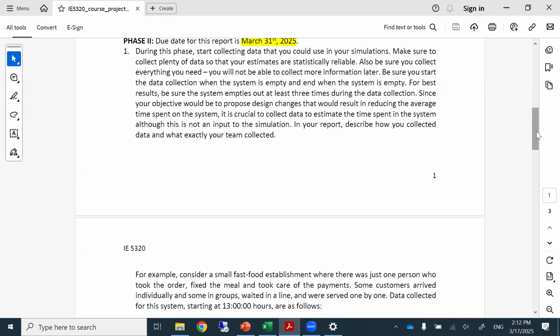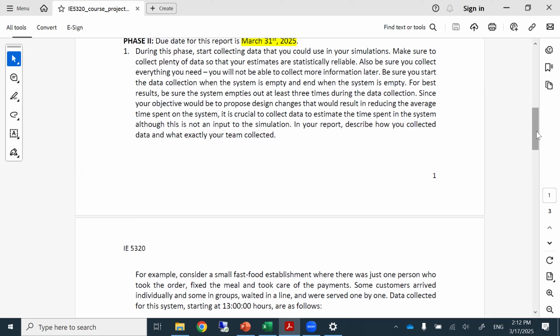So you need to have some type of watch or your phone with you, and look at how long it takes for them to take the order. And if the same person is in charge of setting up the order, then that's another processing time that you need to observe.